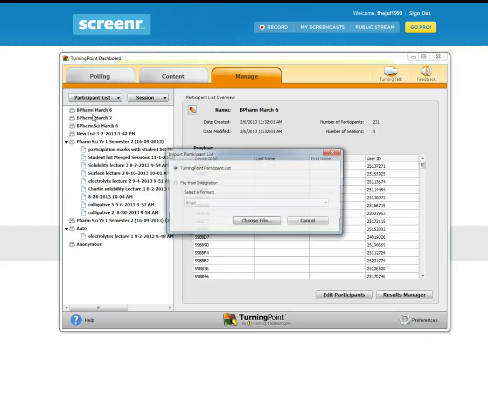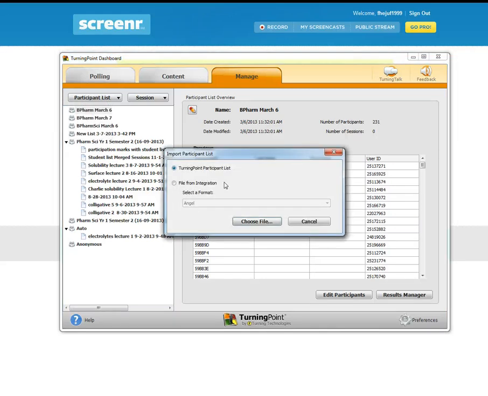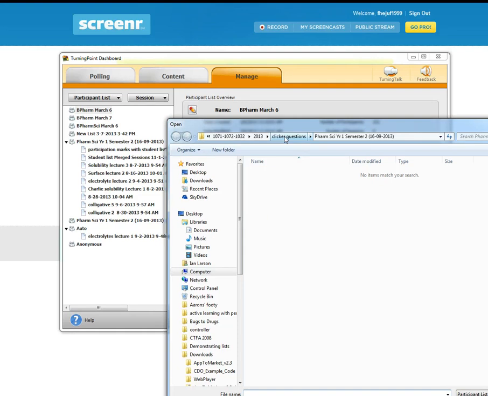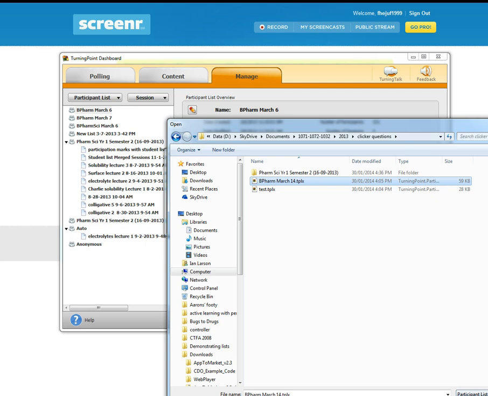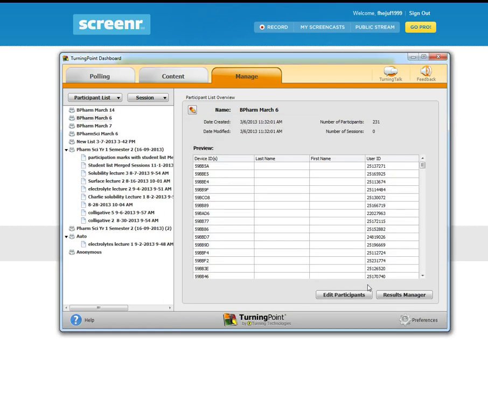So we will import the latest list. These will be located on S drive, and I'll give you that link once it's created. We choose a file. In this case I just have them on my computer here, and here's my list. So I load that in, and we can see that this is here under March 14.